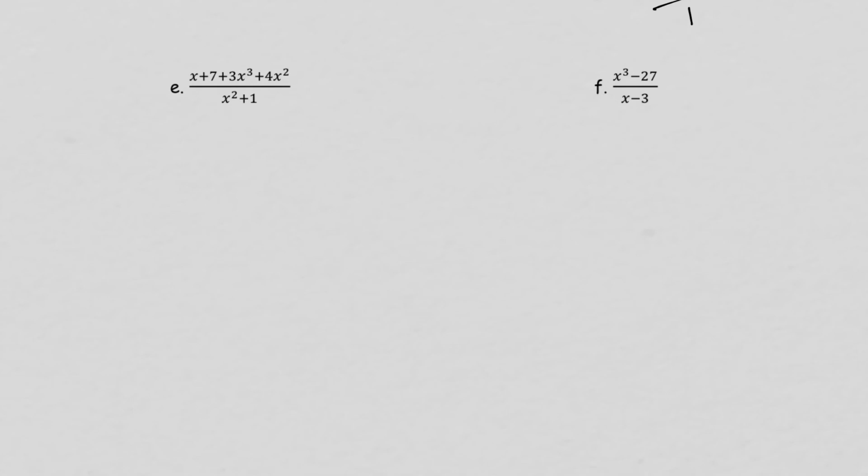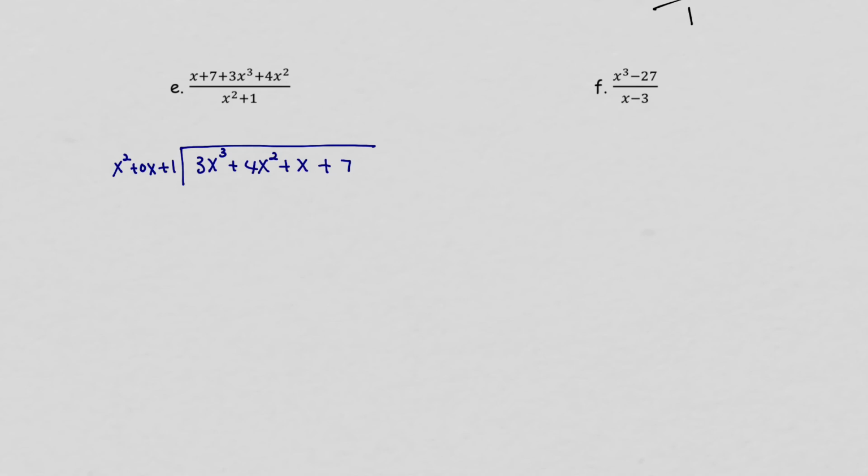Oh, yeah, a few more. Let's try this one. Remember, for long division, you're going to write in descending order. So start with the highest exponents: cube, square, linear, constant, right? That's the order. So I will have 3x cubed plus 4x squared plus x plus 7. And then the denominator, you start with square, quadratic, but then you don't have linear. You don't have x to the first exponent. That's what we're saying is a missing term. That missing term, you're going to write it with 0. So it will be x squared plus 0x plus 1.